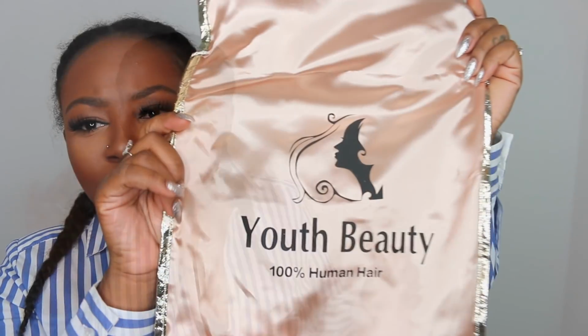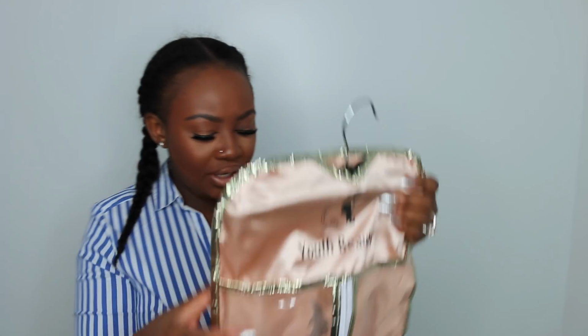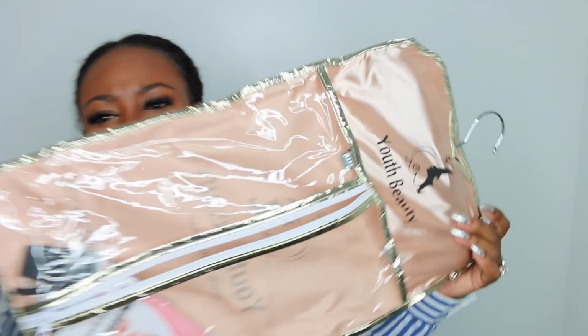It's literally 4:30 in the morning. A brand by the name of Youth Beauty sent me a bomb wig. Super hype because I love this packaging. I believe it was shipped via DHL, four business days. Was a pleasure to work with thus far.